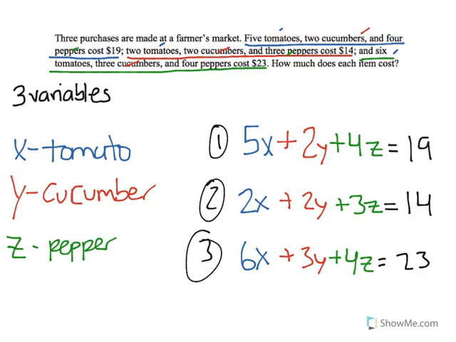So this is how you pull the information out of a word problem and turn it into an equation. Notice it usually stays pretty well organized in sentences, so all you have to do is give each object a variable and just translate it into an equation.